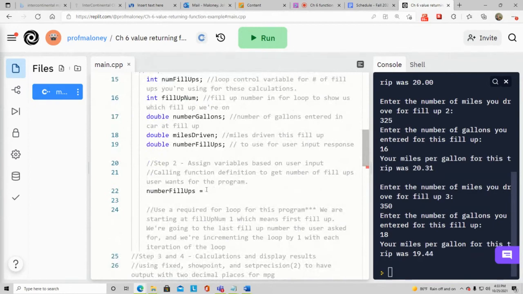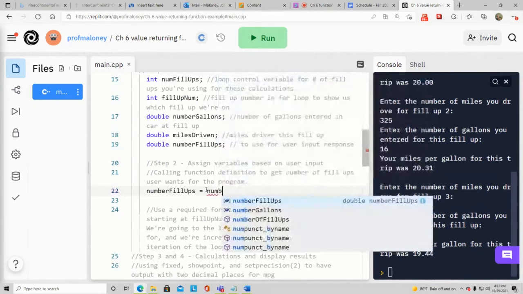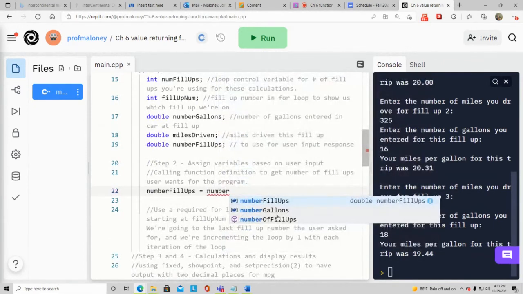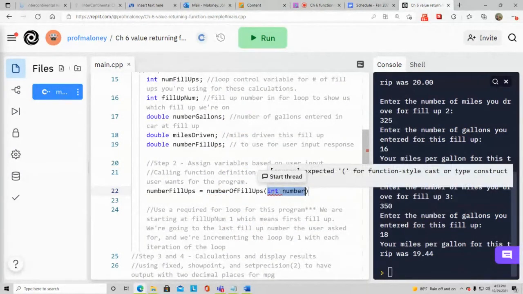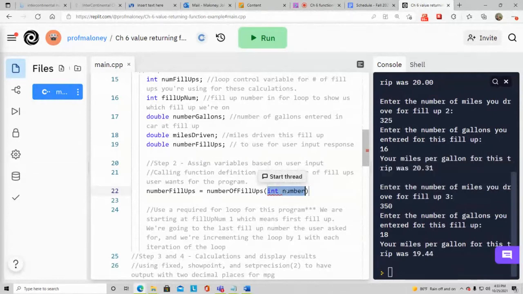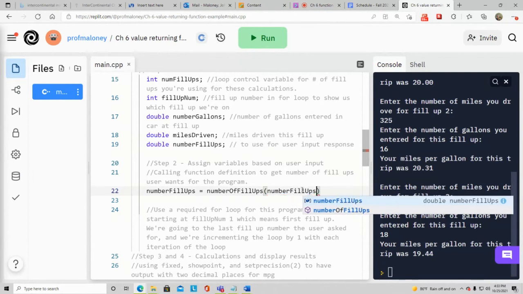All right. So number of, but look, you know that C++ will give it to us. So there it is, number of fill-ups right there. Okay. And it even tells us that's the base argument. Well, you can't use the data type when you're calling it from int main. So here we just use whatever variable we want to have. Okay, so for this thing here, I already have a variable called number fill-ups right there that I just created for it. So let's say number and then fill-ups.